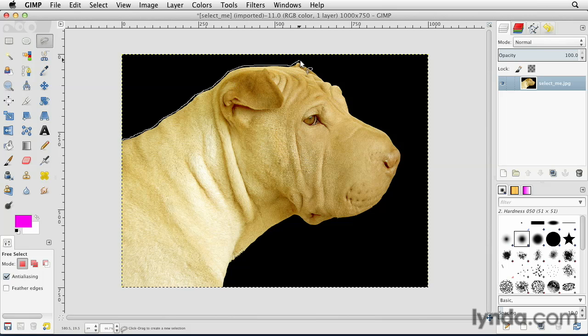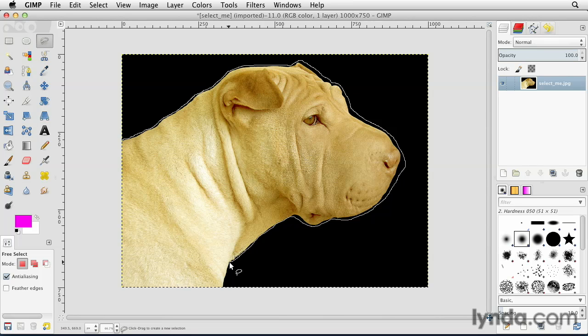If you make a mistake, that's okay. First time's always the hardest time. Here we go, just following the contour of the dog. I'm getting a little bit outside the lines, but that's okay. Now we're just going to draw around. And again, I'm just doing this with a mouse.